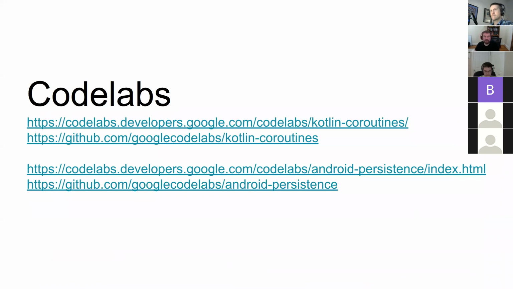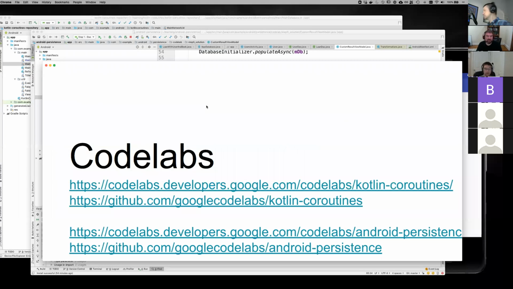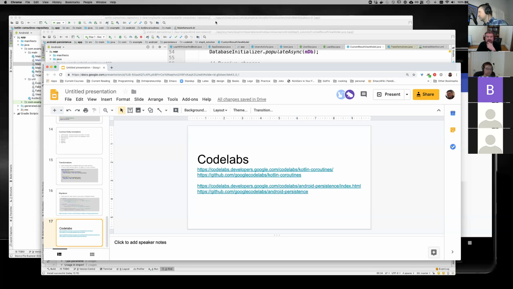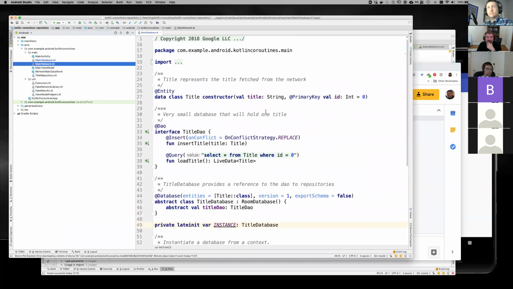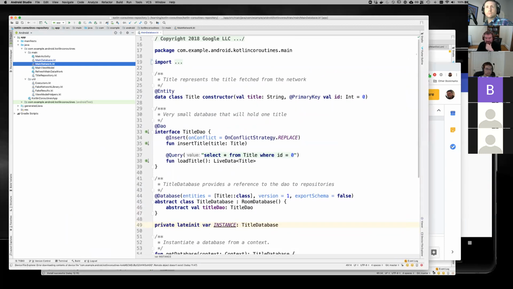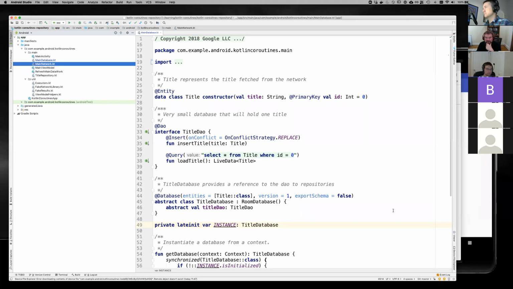All right. So I'm going to switch to some code now. Appreciate your patience going through a bunch of slides and text, but I just want to look at a couple things in code, and I just borrowed a couple of code labs that Google has. One is actually, like Justin said, a Kotlin coroutines one, but it has a Room database in it, and it's a very simple Room database. So I kind of want to talk about that real quick because it fits almost on one screen. So I'm going to switch over to Android Studio here and just take a look at it.